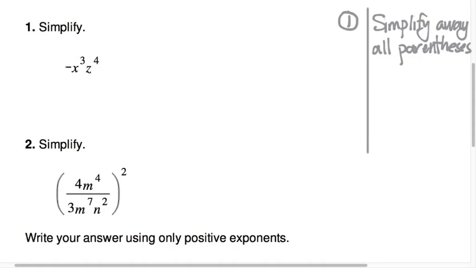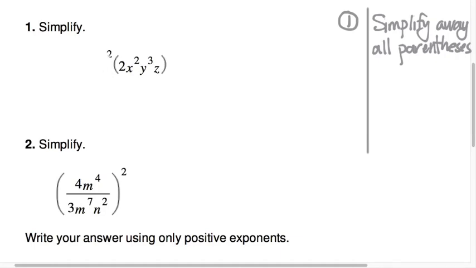No, this is as simple as it's going to get. If we wanted to be really fancy, we could make it more complicated. We could write it as minus x times x times x times z times z times z times z. After all, that's what this notation means, right? But there's really no way for us to make this any simpler. We can't combine the x's with the z's. They're different variables, different variable factors, so we can't get the two of those together. So there's nothing I can do inside of those parentheses.